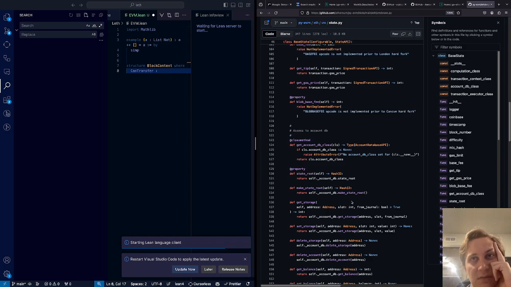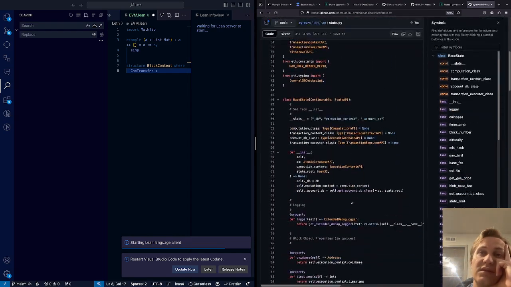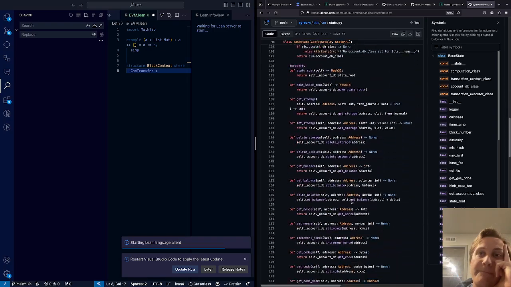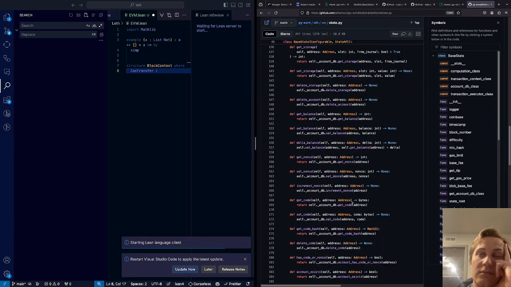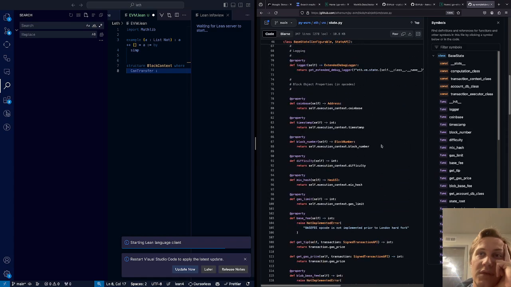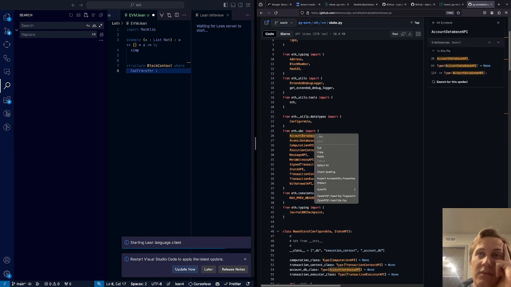Account DB state root. Yeah, okay, so this is just totally unhelpful. Account database API.